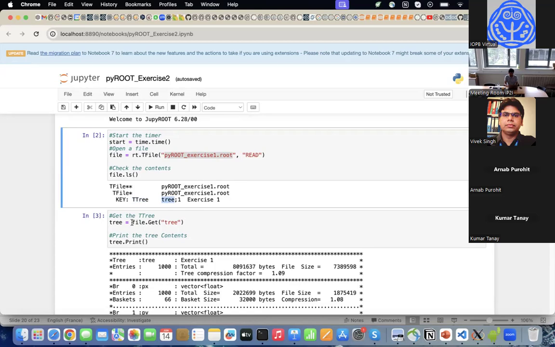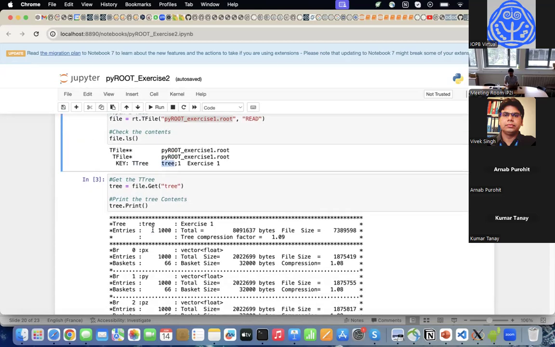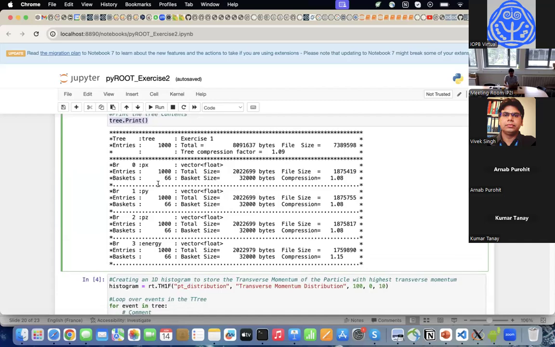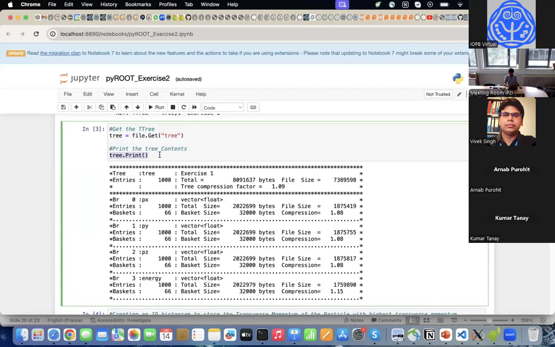And then using PyROOT, all of these are features of ROOT. Basically, everything is written in C++, as we already have seen. So you can get the tree, which is a proxy to the C++ class TTree, and then you can do almost all the things that you can do with the C++ class.